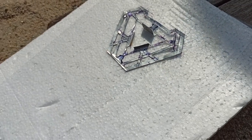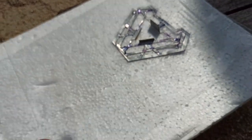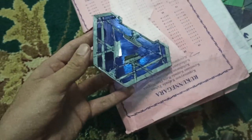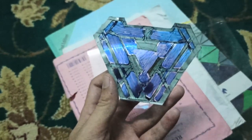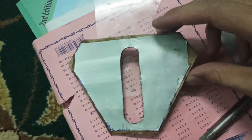Okay, finally we dry the transparent paper, just let it dry. Okay, then you cut it up and it will be like this. So I colored it so it became blue, and you will do another shape of it so that the blue color will be double. Okay, so we already have 3 pieces. 1 piece, this is 2 piece, okay, and this is 3 piece. So the third piece is the base.